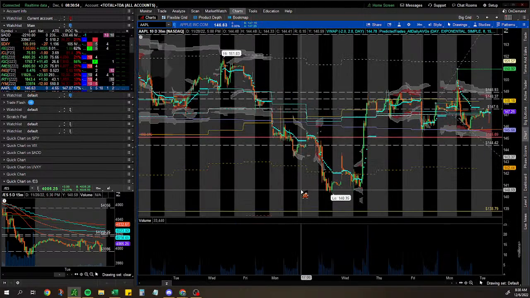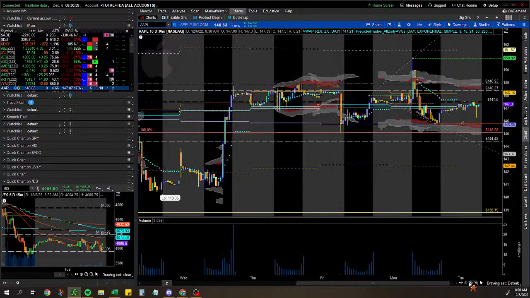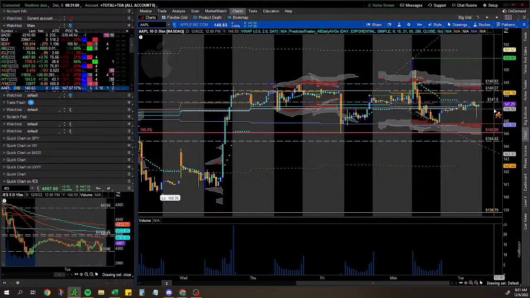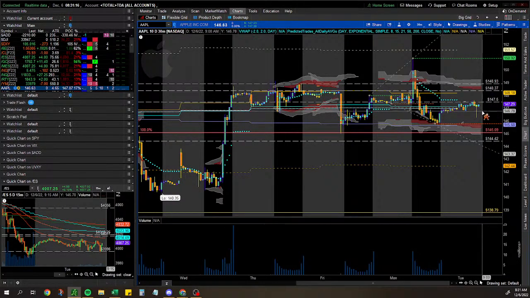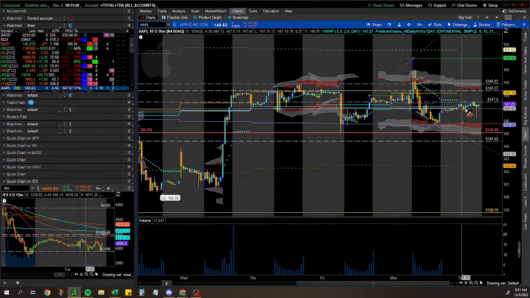On to Apple. Apple definitely weak yesterday and got back to that daily 50 pretty much, but having a nice gap up back to the 21 and the 8, and back above that 147, 147 and a half, just above near pre-market highs. So ultimately it has reclaimed that daily 21 over pre-market. Let's see if that can hold and start to send us up.